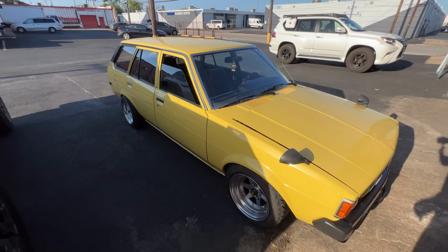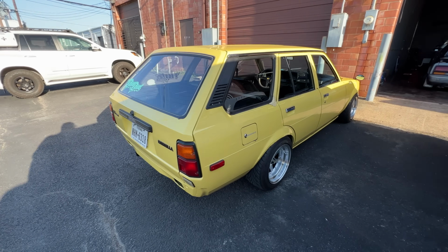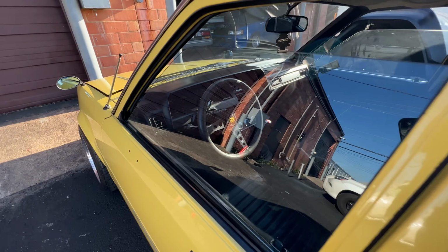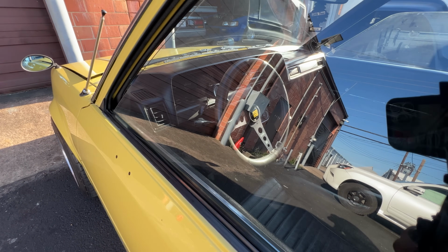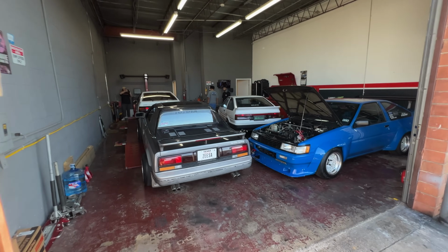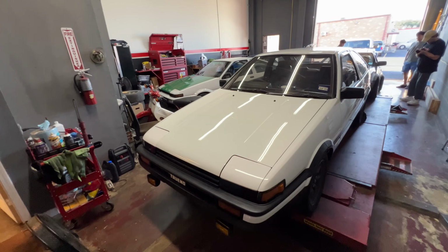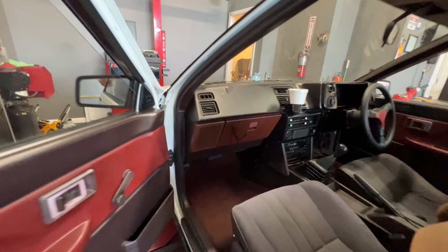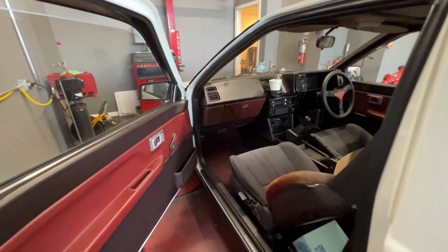And another look at the Corolla wagon we saw last night. Really cool without the bumpers. XR4s. And I do love that steering wheel. That's the Momo Prototipo, and it's got the 1970s Momo style horn button. Very cool. Shop is pretty much 4AG heaven. I just learned that one cool thing about this car is that a couple of years back at the Bangkok Auto Salon, a friend brought the glove box lid to get Keiichi Tsuchiya to sign it.